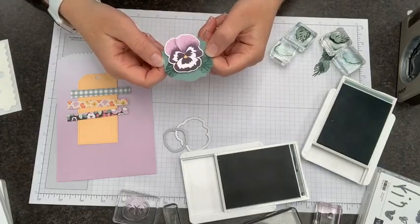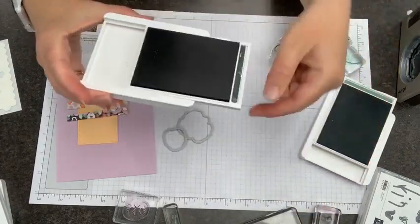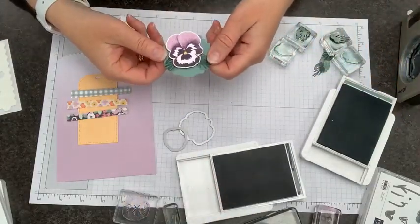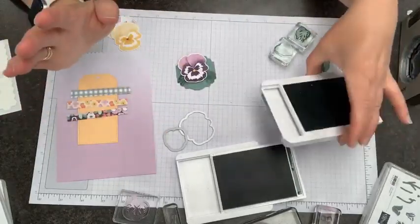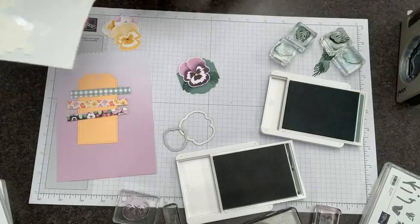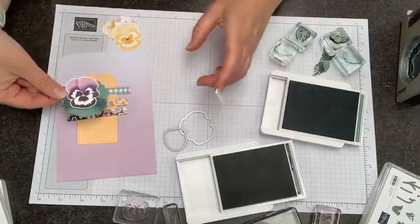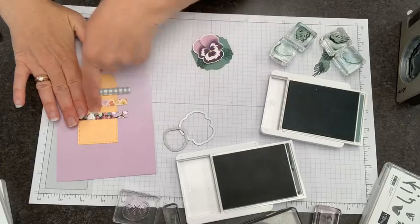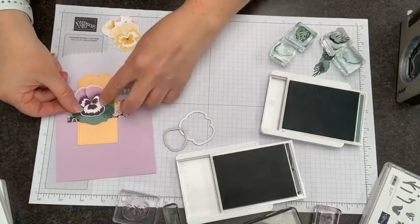Lana says she always threw something away. Oh, the stickers! Don't forget to put the tray sticker in there — that one is super useful. The pads and stickers — I got them all mostly ready when I set my pads up the first time, but I didn't put some on because I knew it would be a helpful tip for somebody. Now this is going to go on our tag, and I realized I didn't stamp my greeting yet. I'm going to grab my greeting — this little 'happy birthday' — which is also from Pansy Patch.